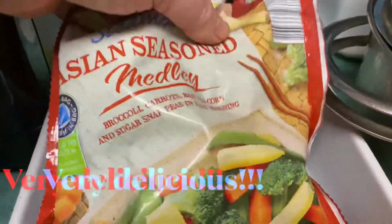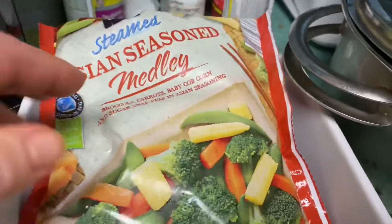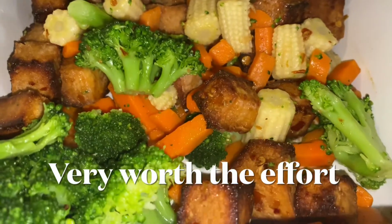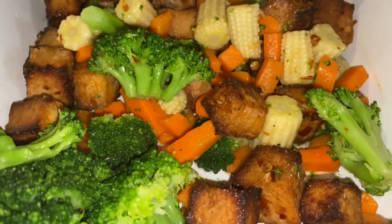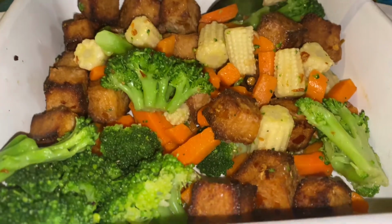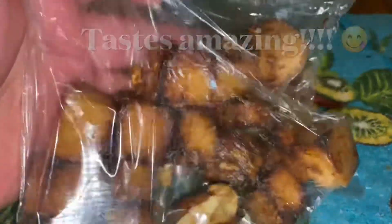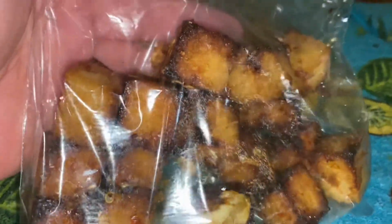I'm going to steam these vegetables in the microwave to eat with the tofu. All done. Tofu mixed with steamed vegetables. Looks delicious and smells delicious. That is the leftover. I'm keeping it in a Ziploc bag for tomorrow to eat with steamed vegetables again.